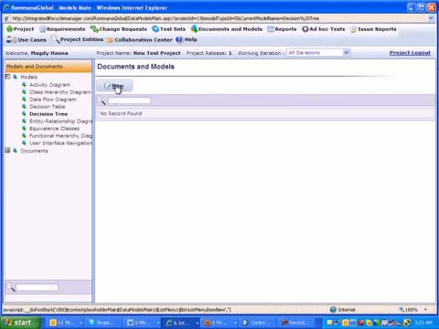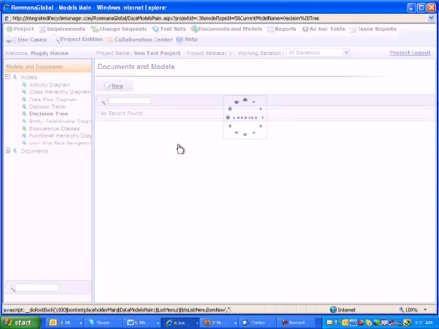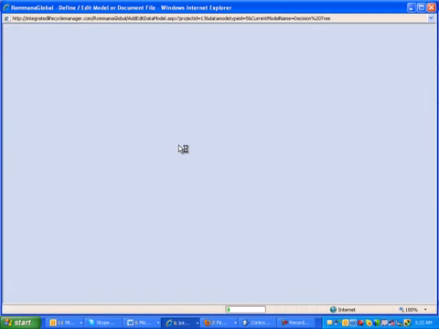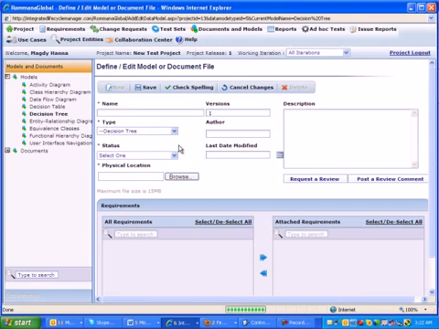I am going to create a new file that describes a decision tree. Typically, you will find that models are associated with requirements more often than documents are.